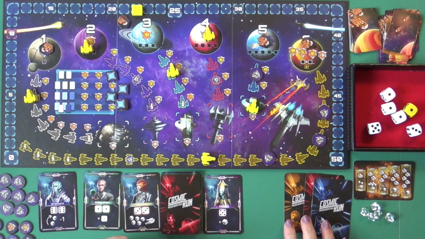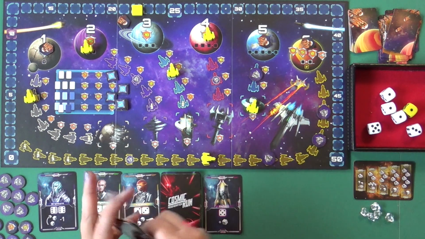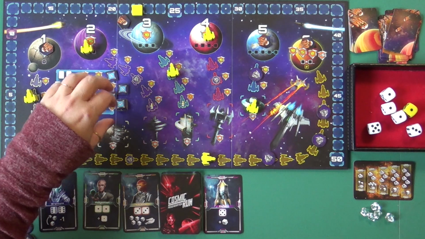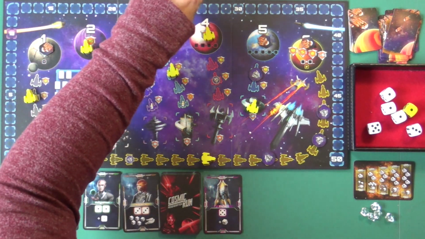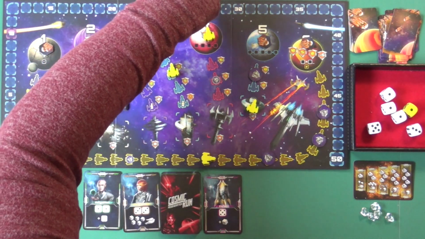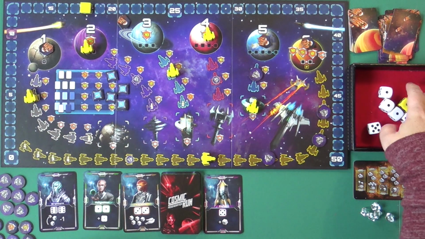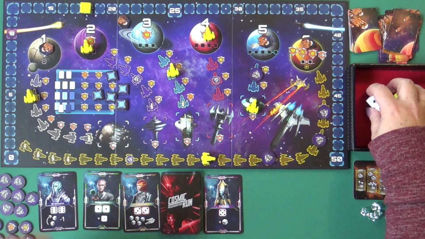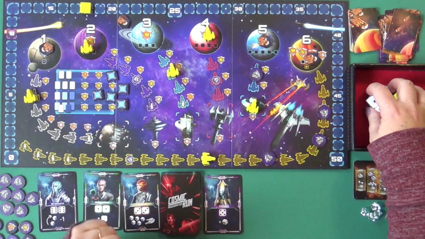Do I want to turn these guys in for 6? I think I do. I have 3 of a kind. Let's turn these in for 6 points. 1, 2, 3, 4, 5, 6. But then I have to pay 10. Boom. Okay. We need so much. 1s, 3s, 5s, and 6s.